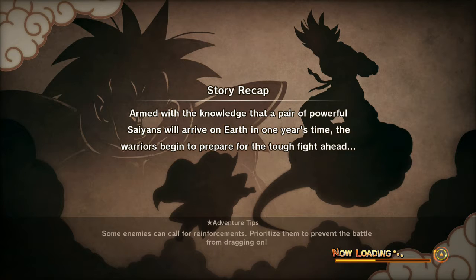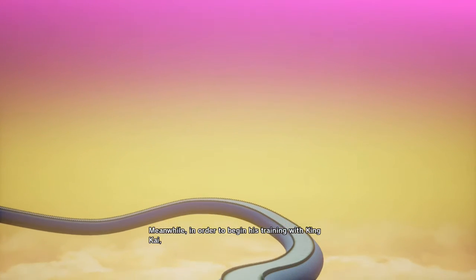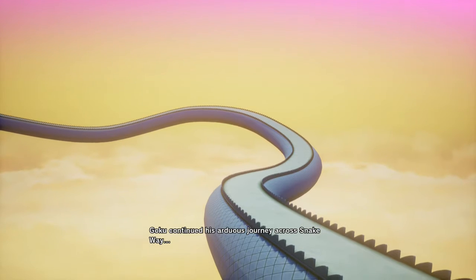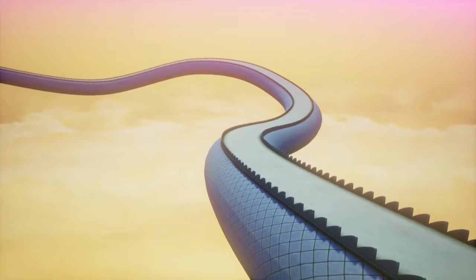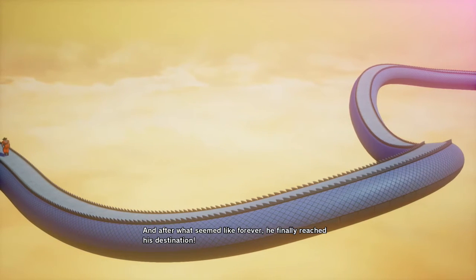Armed with the knowledge that a pair of powerful Saiyans will arrive on Earth in one year's time, the warriors begin to prepare. Meanwhile, in order to begin his training with King Kai, Goku continued his arduous journey across Snake Way. After what seemed like forever, he finally reached his destination.